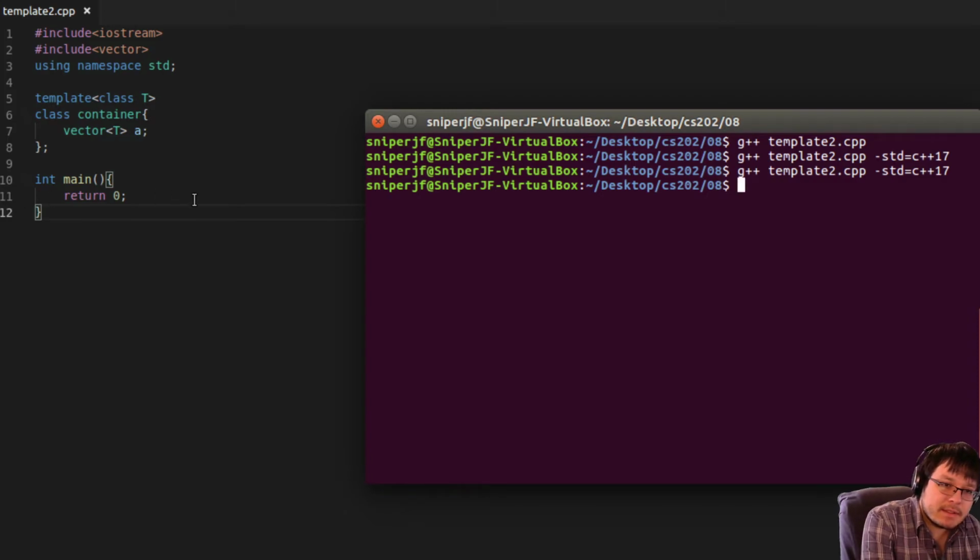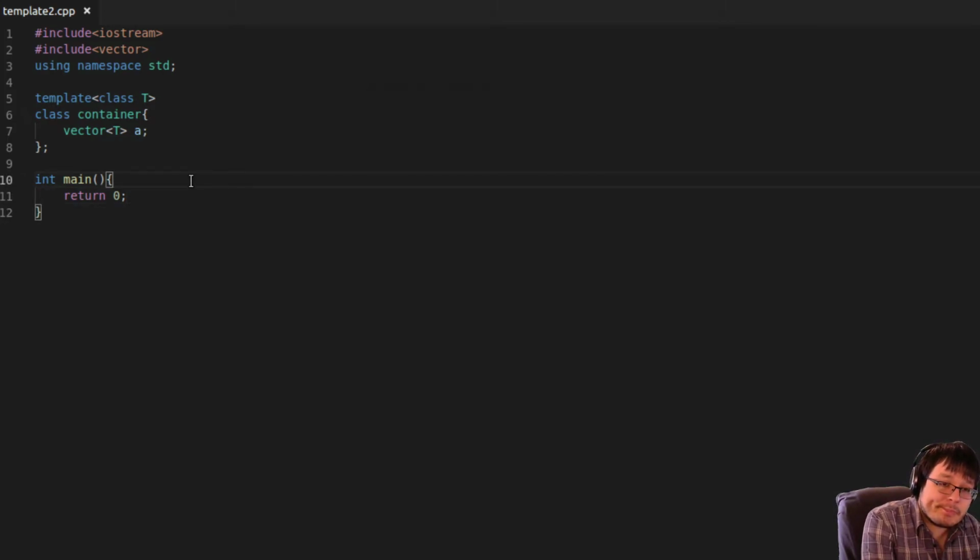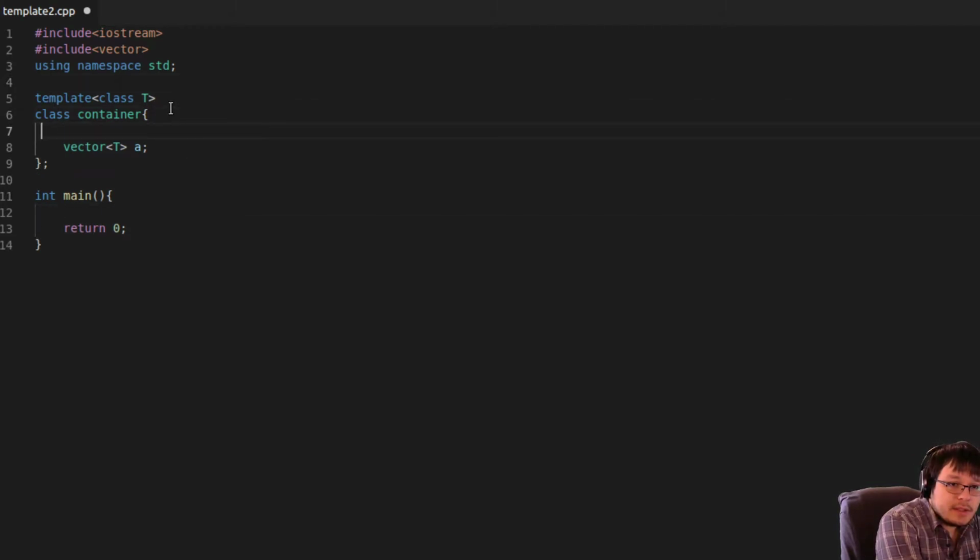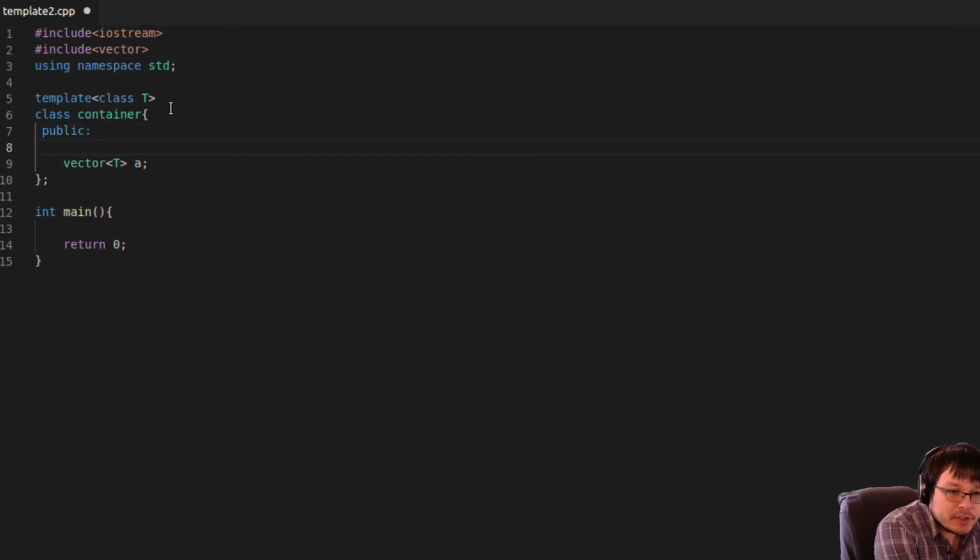Okay, so when it comes time to actually create an object of this container, let's first of all make everything public for now, like that, and then let's make a function that prints the container out.